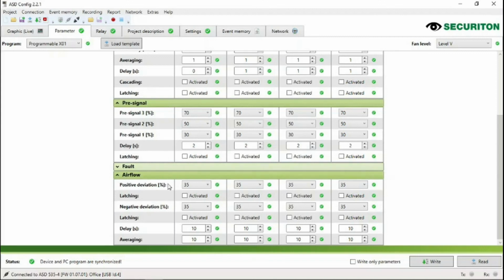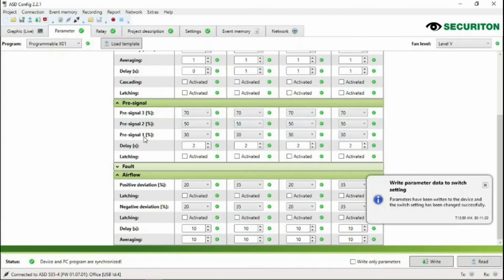Your flow arrangements or flow faults, data centers 35%. Any other place, warehouse, I would go down to 20%. Because you do not get airflow differences between floor voids, ceiling voids. It's just a ceiling and there should not be any differences there. Okay.